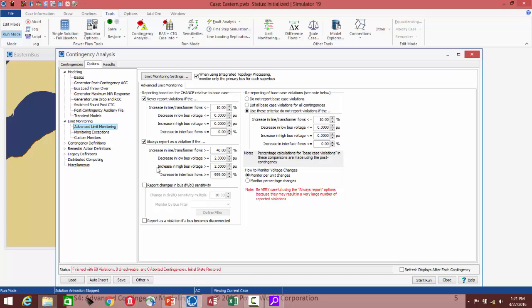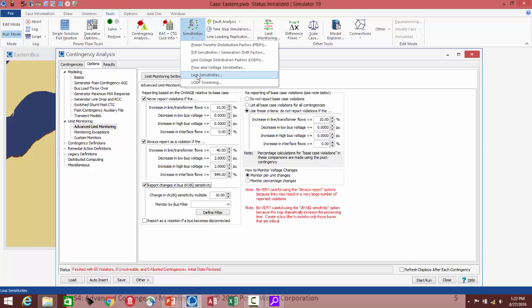And then if you're doing the AC analysis, you can also optionally report changes in bus DV/DQ sensitivity. This is something that we explore in an example in our security analysis course, but not so much here on the market side. But if you're doing a full AC calculation method, then you can use this option, and what it'll do is compute the self-sensitivity, basically the same thing you get on the sensitivity analysis when you go to flow and voltage sensitivities.